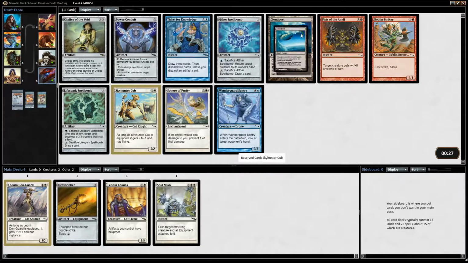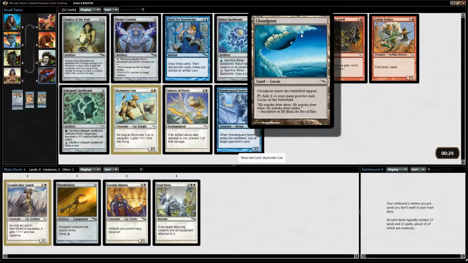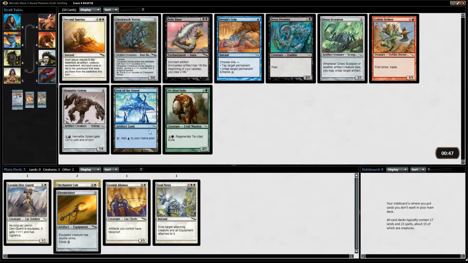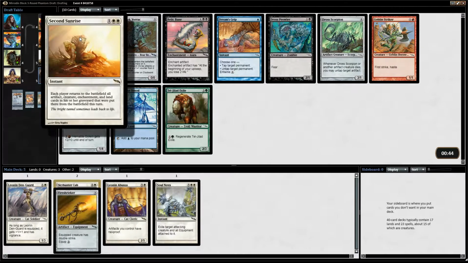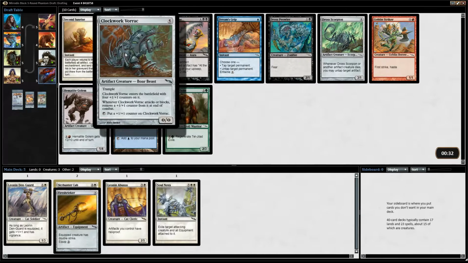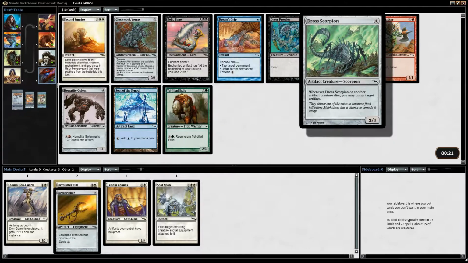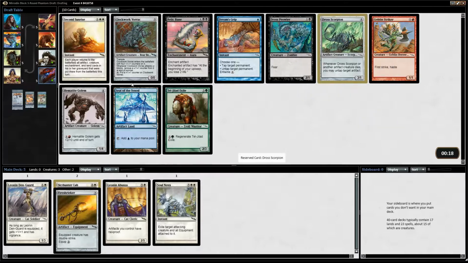Huh. Cloud Post. Enters the battlefield tapped. Locust. Interesting. Sure. We'll just keep going the mono-white equipment train. Second Sunrise. Each player returns to the battlefield all artifacts, creatures, equipment, and land cards from their graveyard that were put there this turn. Huh. Interesting. Seems okay. That seems okay. Yeah, either or, I think.